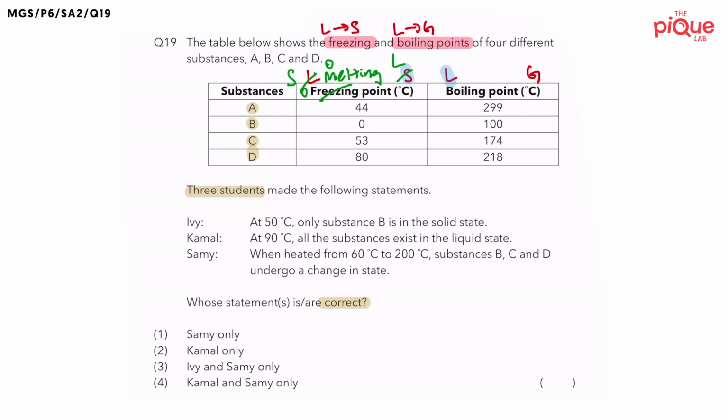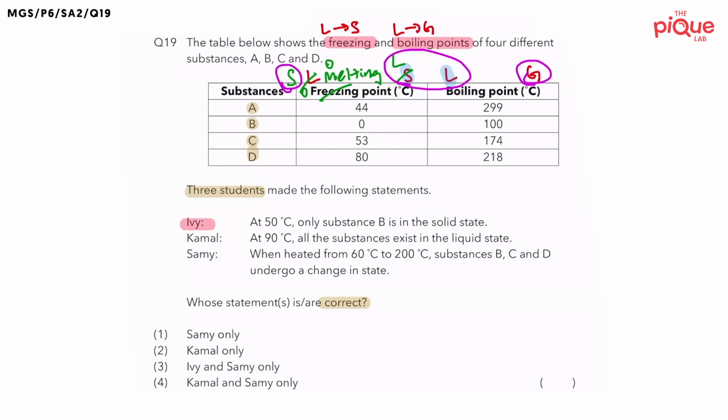When you look at this annotation, I believe you can see the connection between melting point and boiling point. Before melting point, we see that the substance is in solid. After melting point and before boiling point, we can see that the substance is in liquid state. And after boiling point, the substance will be in a gaseous state. Now, once you have done these two steps, to change freezing point to melting point and label SLG for solid, liquid, and gas, you are ready to answer the question. Everybody, let's look at the statements below.